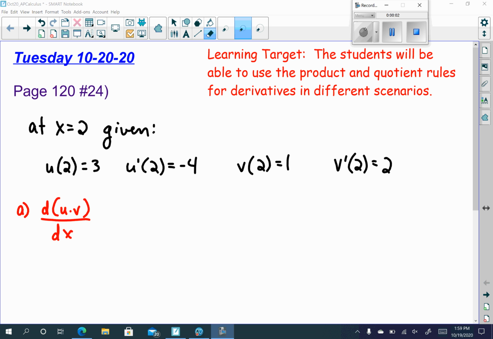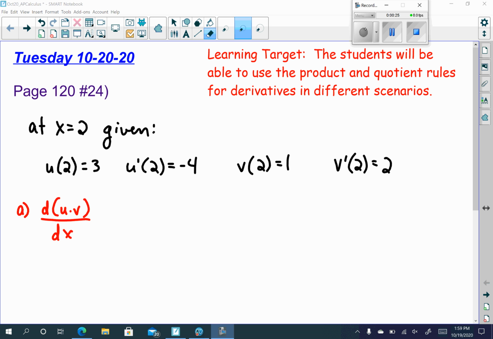Hello everyone. Today we're going to take a look at still using the product and quotient rule, but in different situations. At the very end, I'll show you, and I'll have it posted as a separate PDF, the solutions to GIF 3.3 Part 2. And now if you have any questions on 3.3 Part 1 or anything else we were doing over the last week, please make sure you attend the Zoom meeting today and let me know.